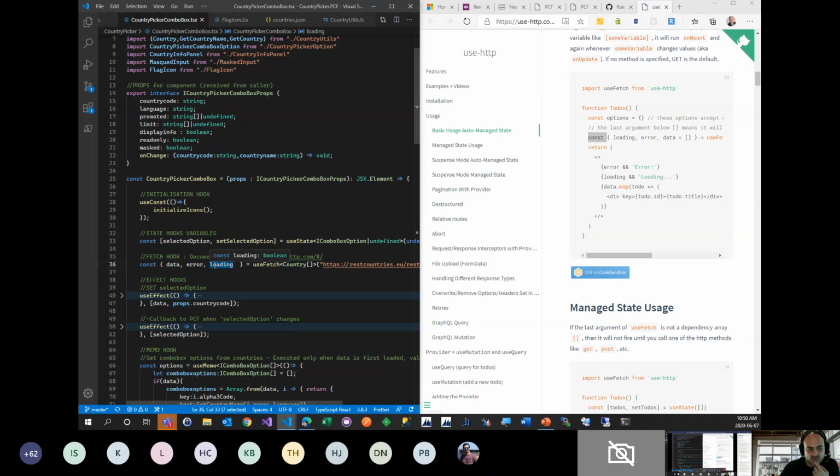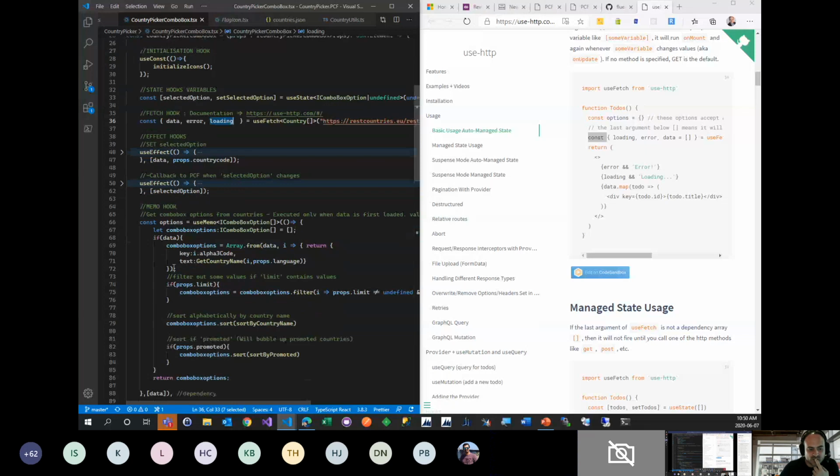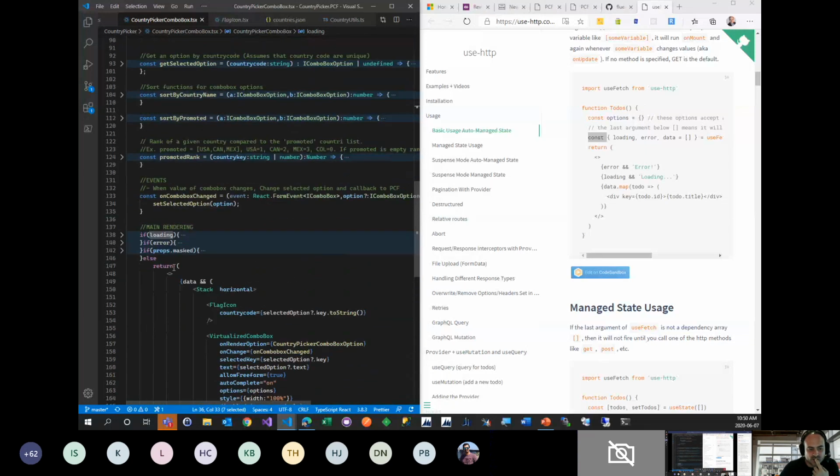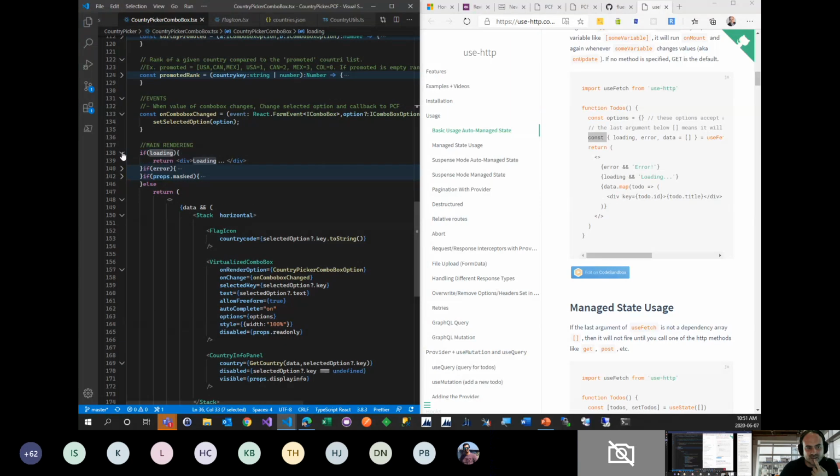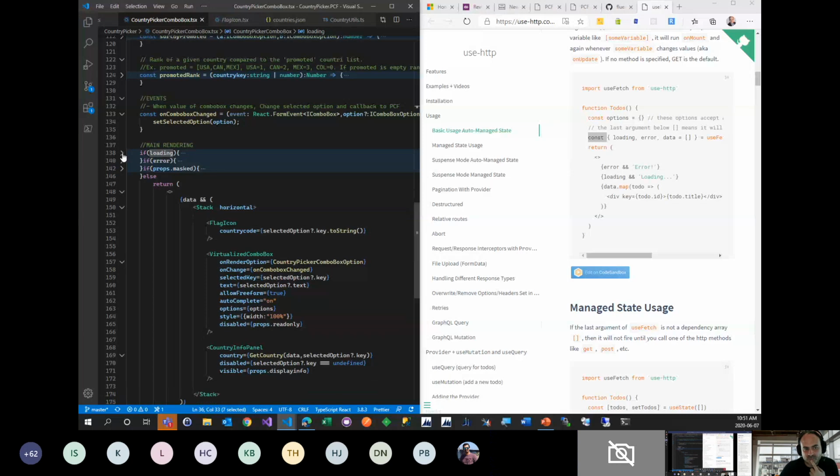The loading will be true until the data has been fetched. So in your main rendering, you can have switches, and if the data is loading, then you don't render anything until the data is loaded.